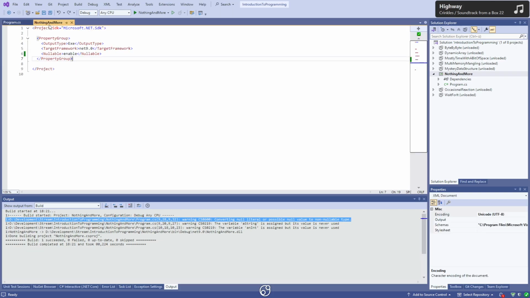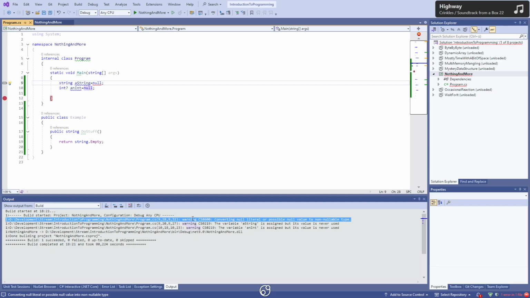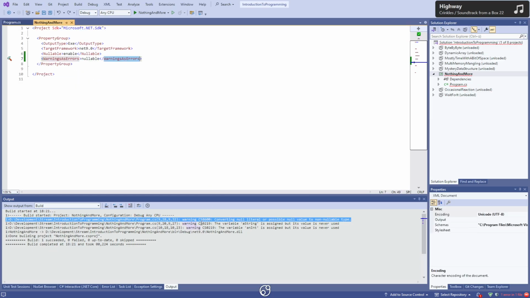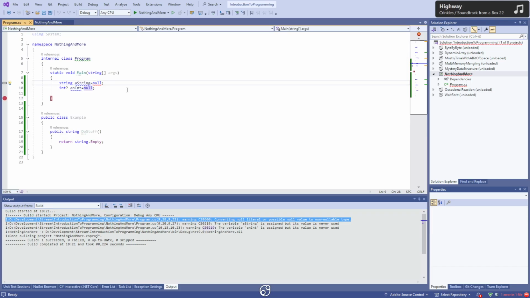And I can even be more strict about it by adding another property. It has some other functions as well, but in my case I care specifically about Nullable. This property just makes it so that the compiler changes from merely warning me to making it a full-on error. Difference being, a warning is just listed in my output here, and I have to read it, but the compiler will still do its job and finish compiling everything. I could still run that as a program. An error means the compiler will just abort and will not finish creating a program. So you have to fix it before you have any program to use.